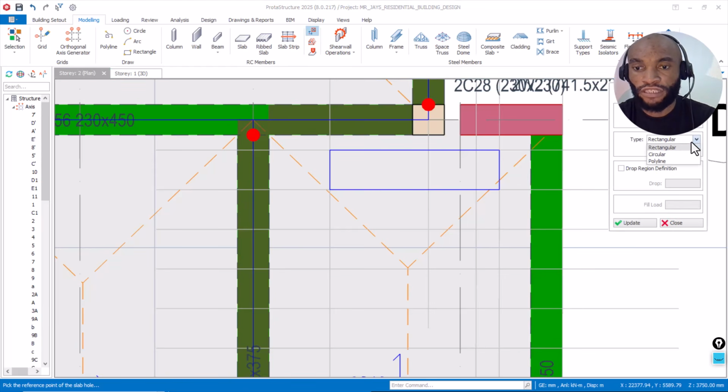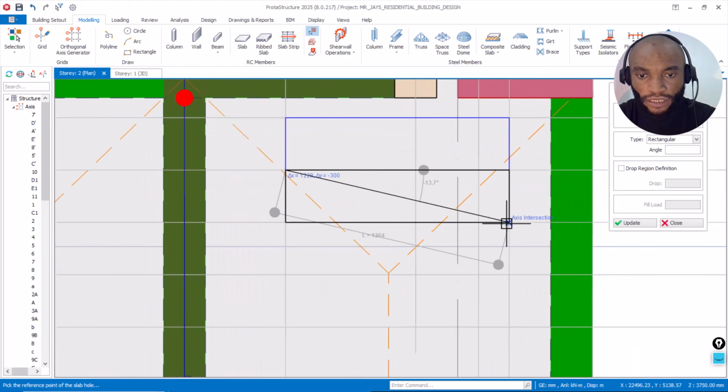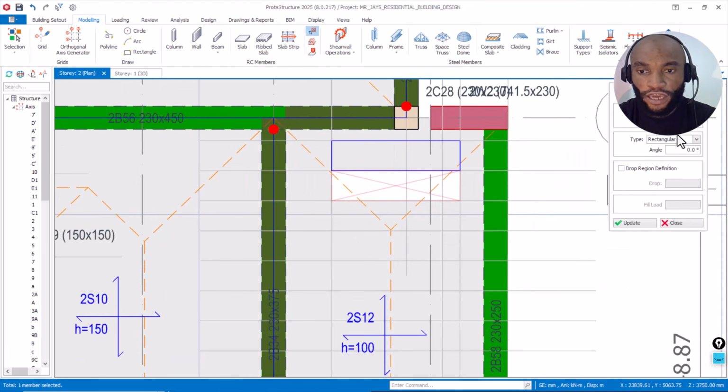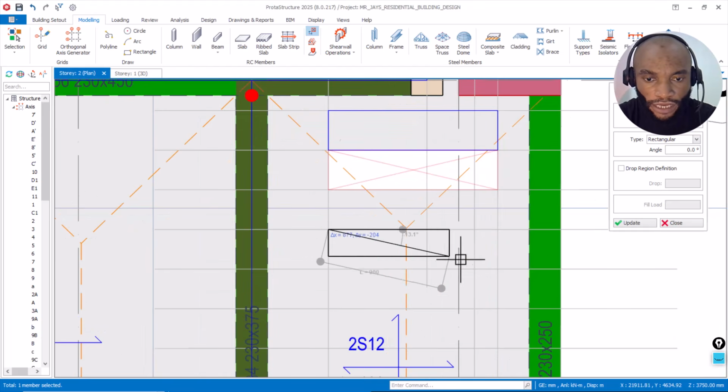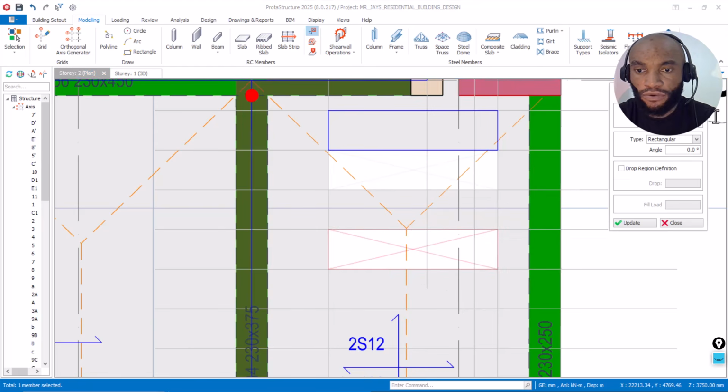Okay, that's fine. Then I'll come here. This is concrete, and then this will be opening. So I'll click on this, and then come here, and then click on this here, and that will give us an opening over around this place. That's fine. I'll then come again, make it 0, and then here 0, and I'll come again, concrete, and then open again. I'll click here, and then click here. That is fine. Again, make it 0, and then 0.